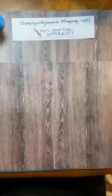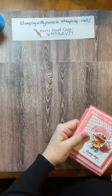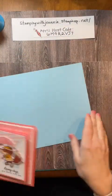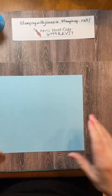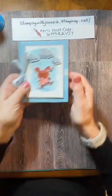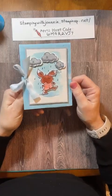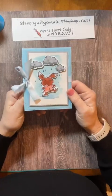Let's move this off to the side and get ready for card number 2, which also has some cutting and scoring that I'll do with you. I'm excited about card number 2 as well. Okay, card number 2 is this card right here. Let me move this out of the way. This is card number 2. I found a card on Pinterest, which I really liked, which did not use the stamp set. I had to make my own plan with it.